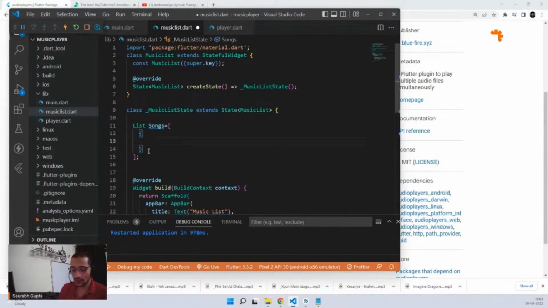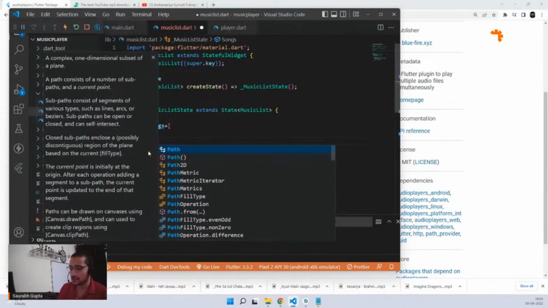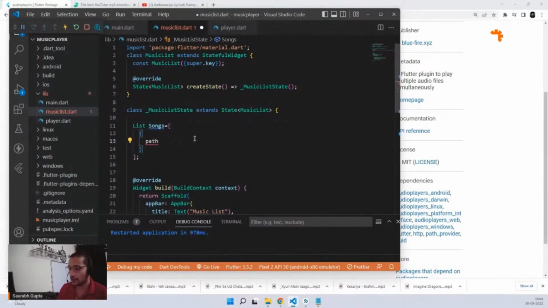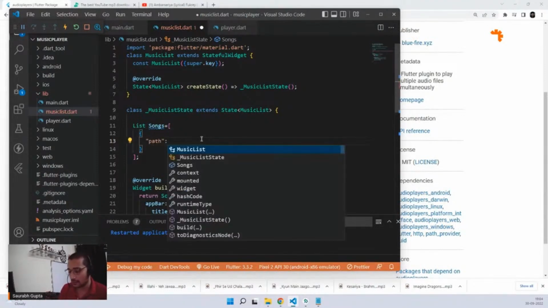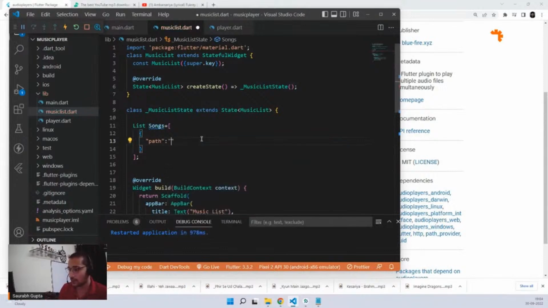Okay. So I need the song path. For that, we'll just go for path because this is very important. Or I can just have the index as well, but based on index, we cannot take it. That's one more issue. So we have to take path in this case. The path of the song is of utmost importance. I have still not created the path. We'll do that. Don't worry.